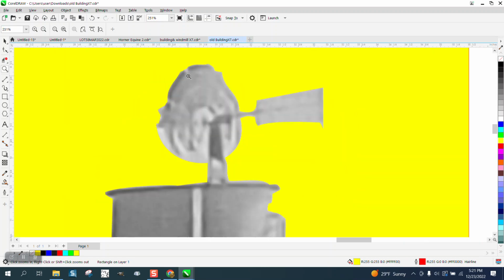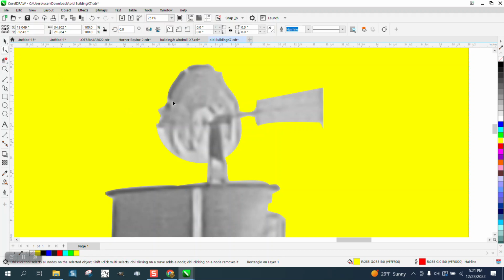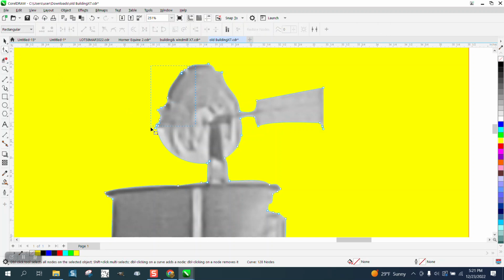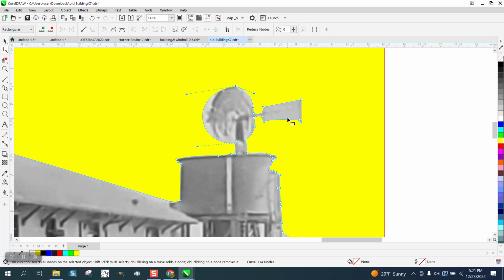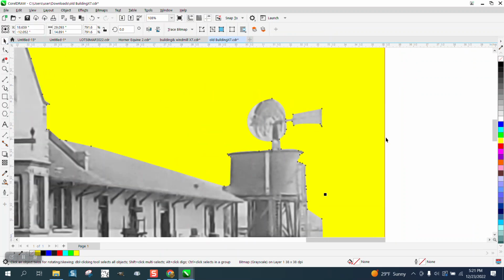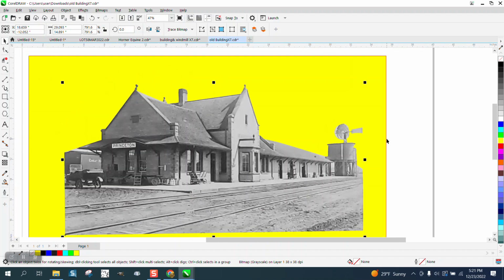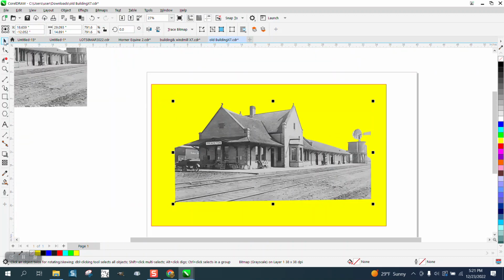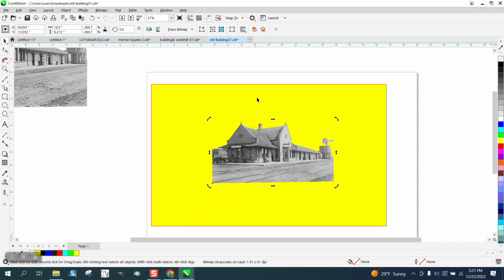Now see what we did to the windmill? And you could actually even go further and maybe delete some nodes and play around with this to make the windmill look a little round. Because it's going to be blurry in the picture anyway, but it's still going to look like a windmill in the picture when you digitize it. And then save this photo at whatever size you're going to do. I would do that before I run it through PhotoGrave. Let's say you're going to make it 18 inches across and you're good to go.